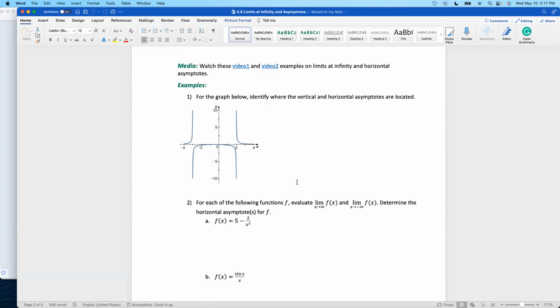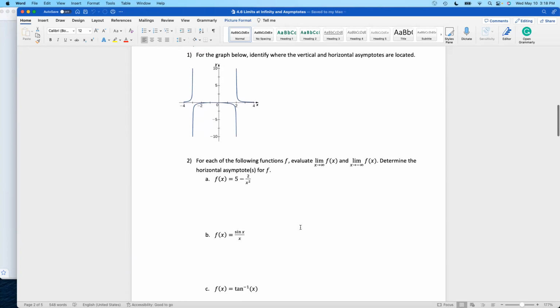And the key you want to remember is what we call dominating behavior. Anytime you have a fraction, you want to look at the numerator and the denominator and see who's going to win a race. If the top wins, then your limit at infinity is going to be some kind of infinity. If the bottom wins, then that particular part of the function will go to 0. And if it's a tie, then it's the ratio of leading coefficients. You remember that, I hope, from college algebra.